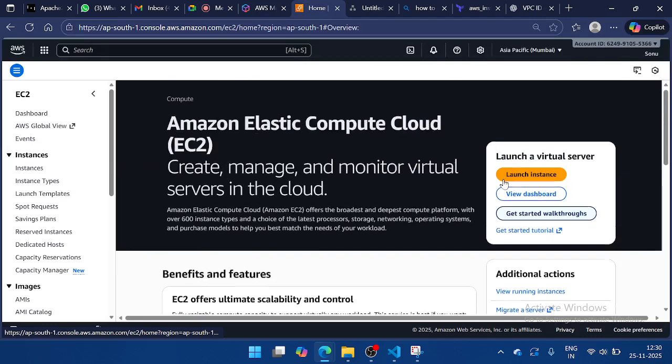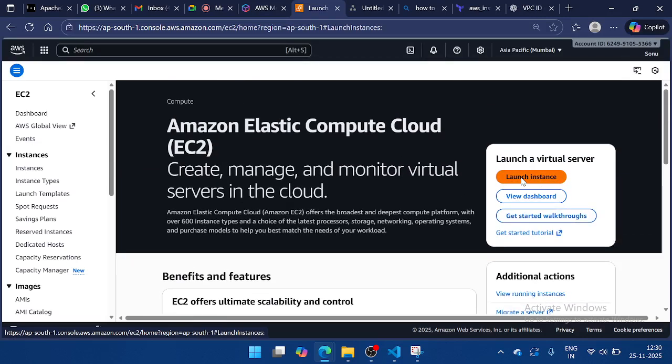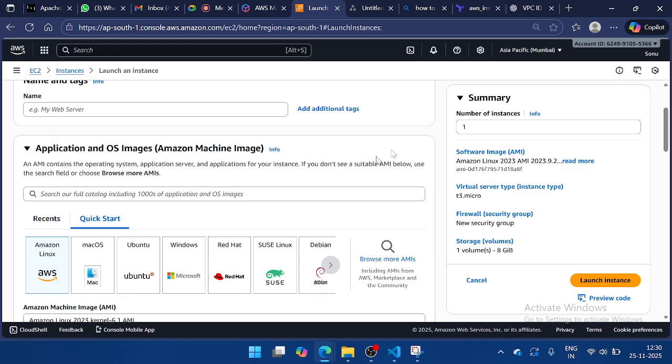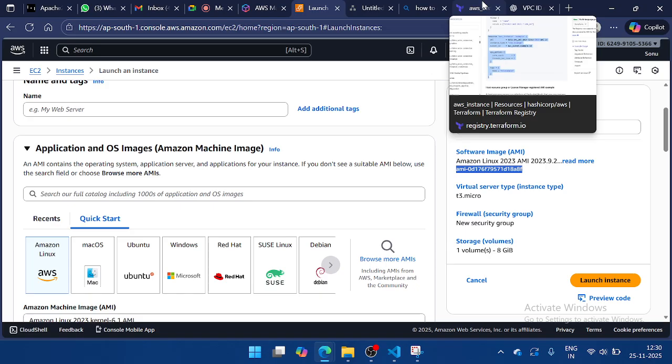You can get the AMI through code as well, but we need to add some 5 to 6 lines of code, and that code we should know.